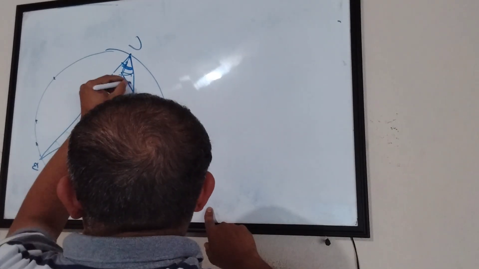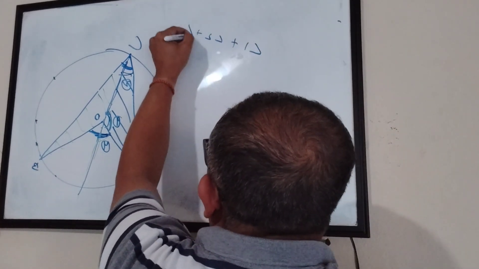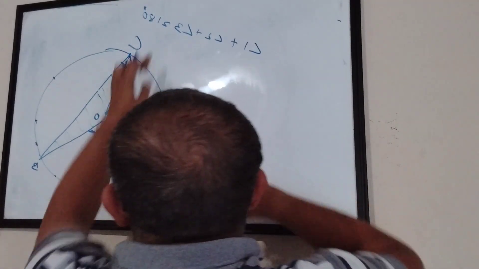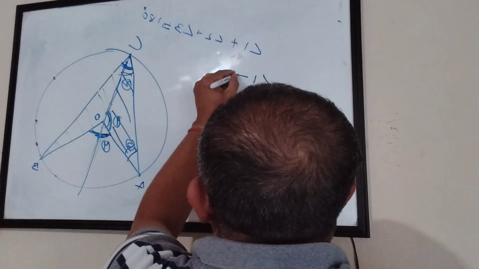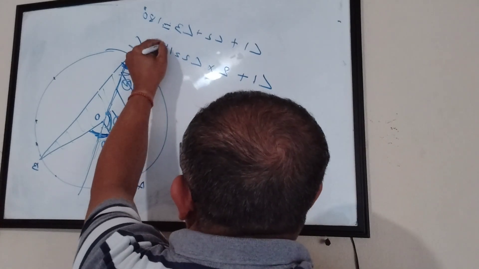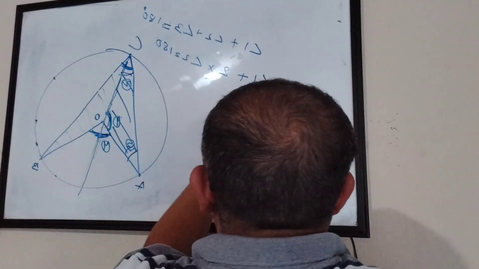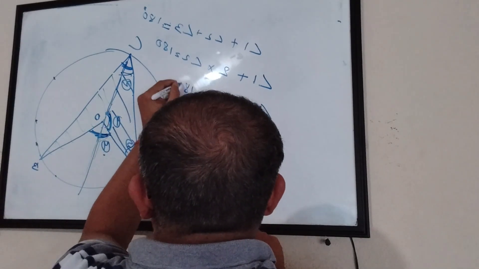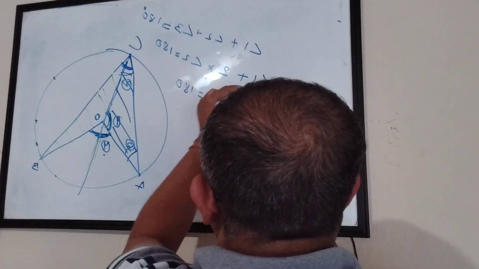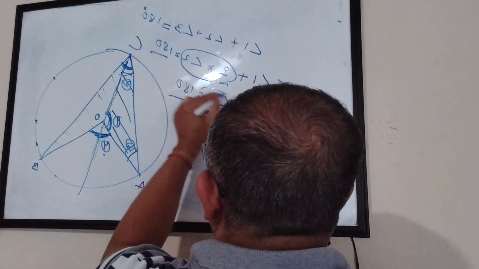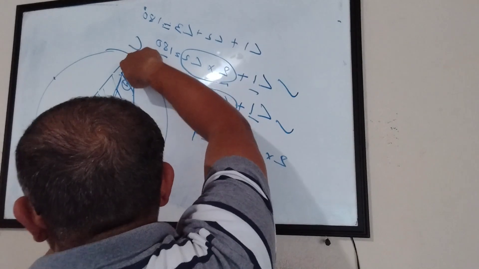When you look at the triangle making 180 degrees, this plus this plus this equals 180 degrees. And since it's an isosceles triangle, this and this are the same. So this angle plus two times this angle is 180 degrees. Again, this angle plus this angle is 180 degrees. Now let's say this is one, this is two, this is three. Angle one plus angle two plus angle three equals 180 degrees. Now angle two and three are the same because it's an isosceles triangle. So we can say angle one plus two times angle two equals 180 degrees. Now you look at this one, this has a straight line. Angle one plus angle four equals 180 degrees. So if you look at this and this, what do you see? This and this are common, meaning two times angle two equals angle four.